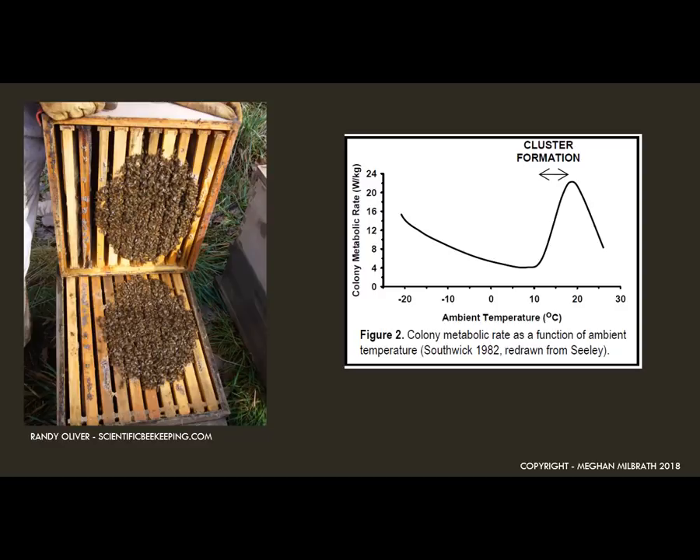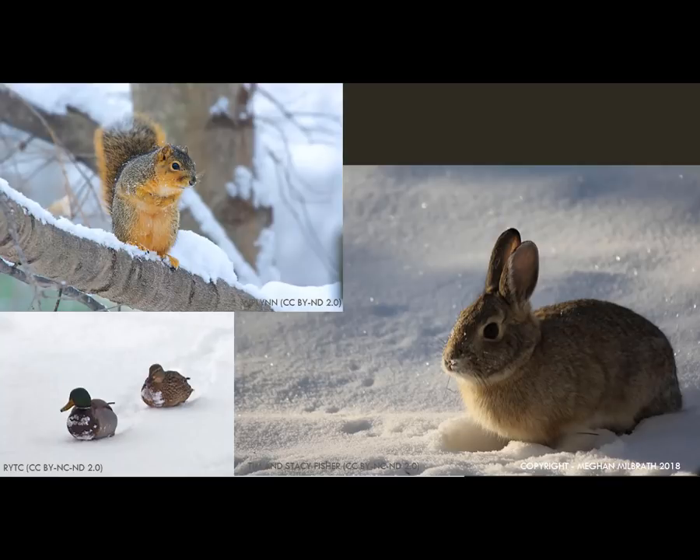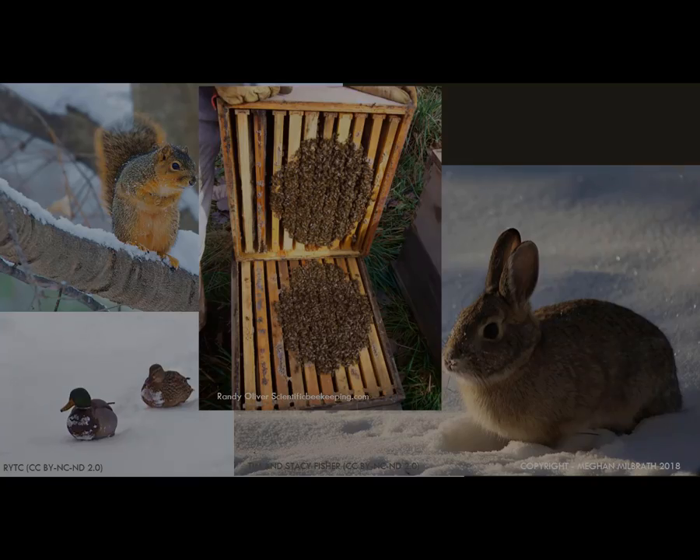This figure represents the amount of energy used by the colony at each temperature. We can see that the colony is most efficient when it's in a cluster right around 45 degrees Fahrenheit. As temperatures get colder, the energy needs go up as the bees start to move their muscles for warmth. As long as the bees have enough food to sustain this work and the ventilation to remove the resulting moisture and CO2, the bees can sustain really cold temperatures well below zero. The dense insulating mantle of the honeybee cluster is very efficient — it has insulating capacity much like down or warm fur. Our job as beekeepers is to provide our animals with sufficient food and to keep them in good health.